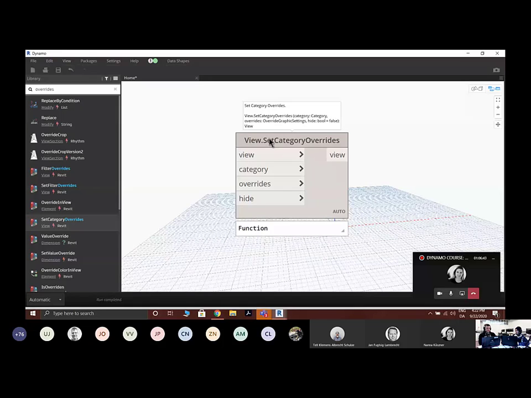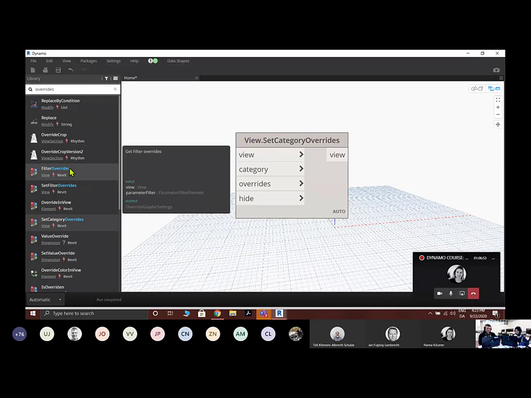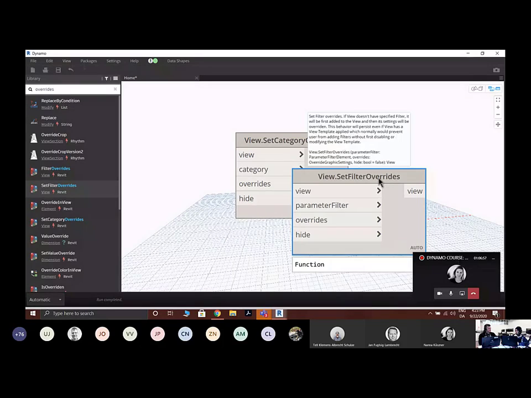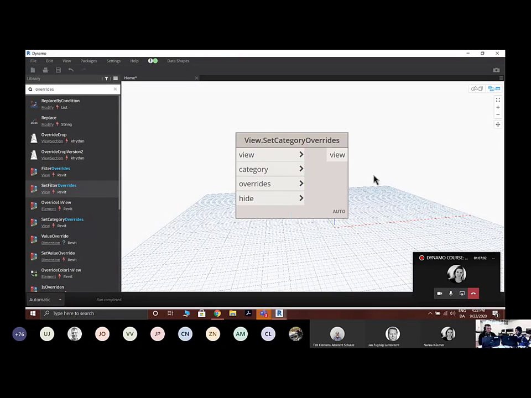It only says set category overrides. And it makes sense to have a short description because it literally sets a category override. So you don't really need to understand more than that. But sometimes if I choose another node, the description could be even longer. So it depends on each node. But for this case, we're just using this one, so we should get the idea of it.